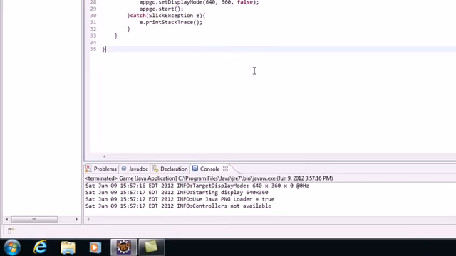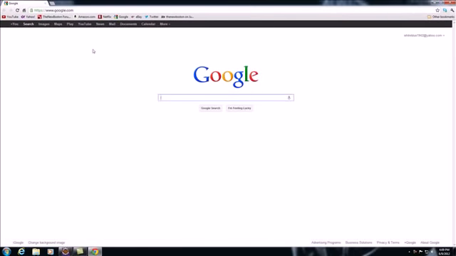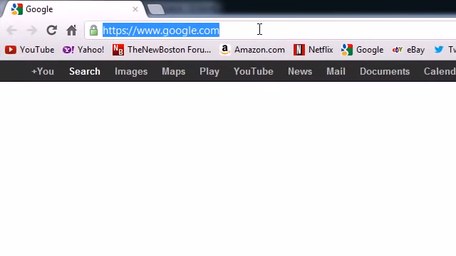So the first thing we need to do is download all the image files that we're going to be using in the game. Awesome for you guys, I already made all of the images and I stuck them in a folder and they're able to download for free. So here's how you go ahead and get them.